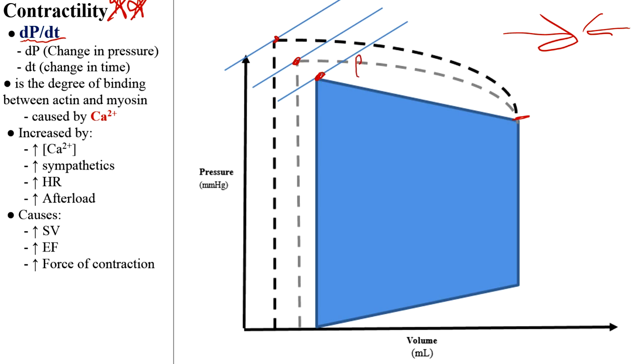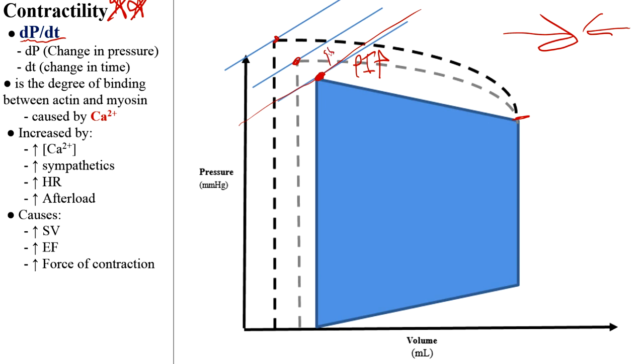So remember, PIP is a big deal, and the reason why is because the peak isovolumic pressure is determined by contractility. So there's a line here, and you can change every other variable you want. You'll always end your systolic volume here. Your ejection will happen and it'll end here on this line until you change contractility, and then the line shifts.